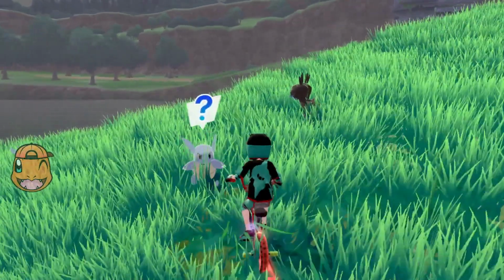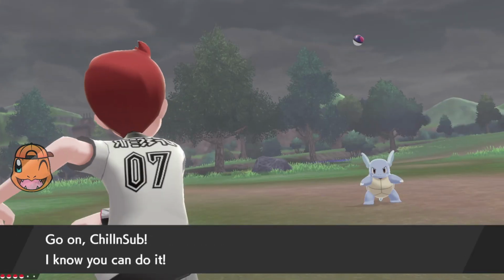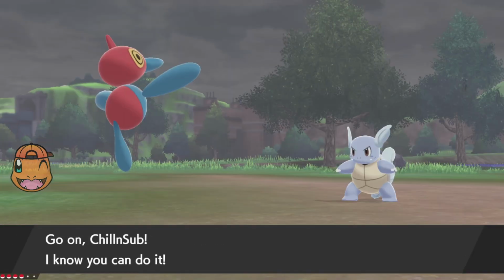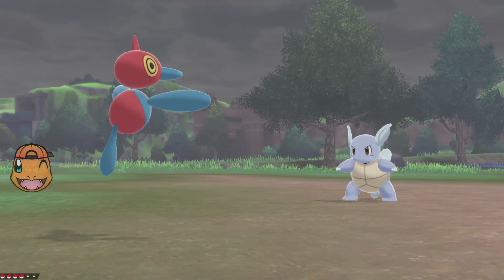Oh, look at this guy. A war turtle, big dog. We like to see it. Oh, we're going to take Quick GG out with his own homie. I like it. I actually like it a lot. Hopefully. I mean, if it's good, we'll keep it. Aura Break? What? I don't even know what that is.